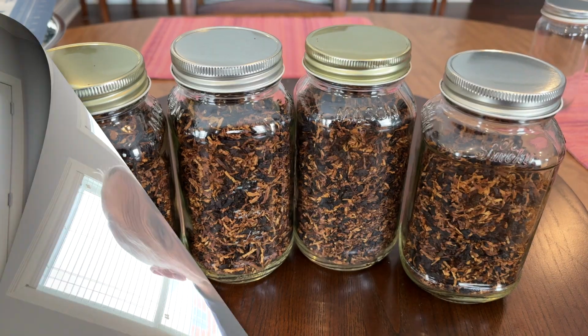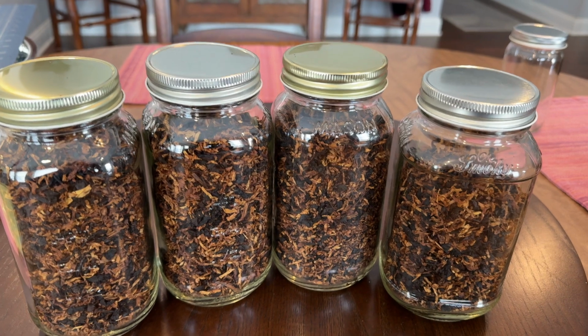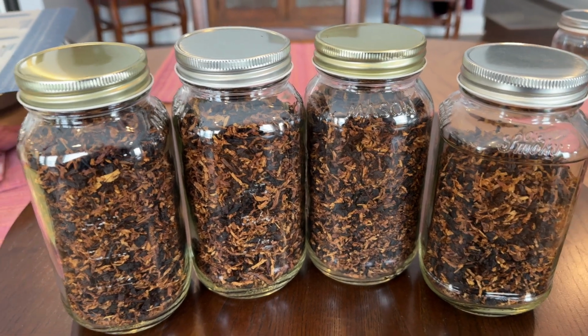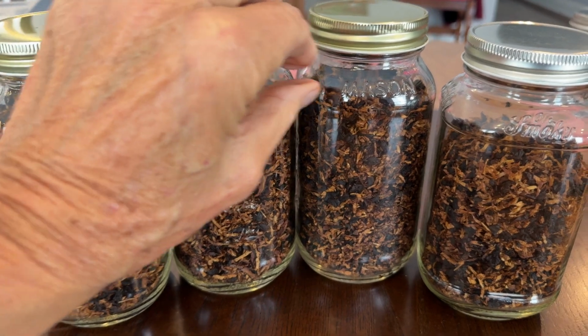Listen, by the time I get all this edited, it's way too long. So it's a snowy Friday here, but it's Friday. I did come up with 4 jars of this blend, although this jar here is just a little bit not quite full, but the rest are full, and I leave just a little bit of space on the top for air.